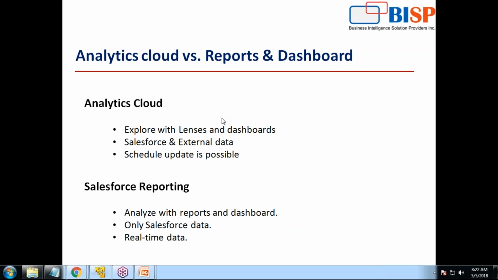Second thing, in Salesforce inbuilt reports and dashboards, we have three types of reports, if you are familiar with that: tabular report, matrix report, and summary report. Using a tabular report, we can only build reports in the form of rows and columns. If we want to build a chart, we need to switch to a matrix or summary report. So basically, by default it creates a report, and then we can change the type of report.